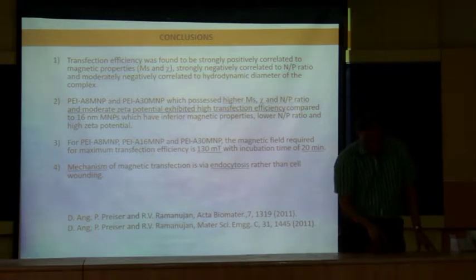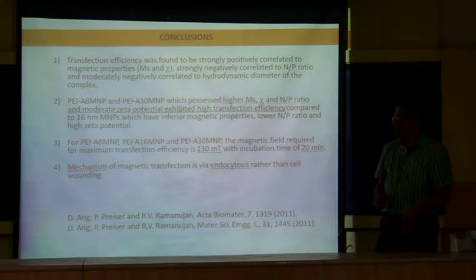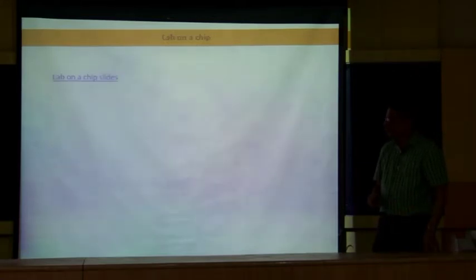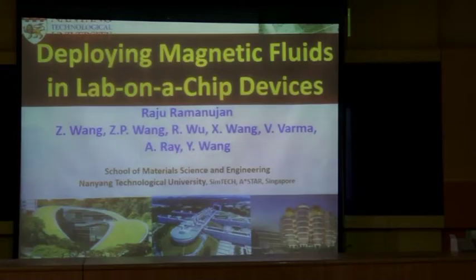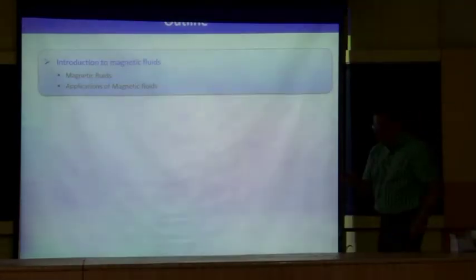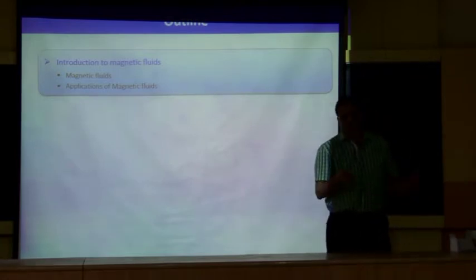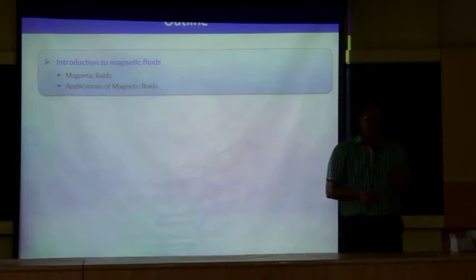So that is another area, but I will move on to a different topic, which is lab on chip, which I think also may be of interest for physicists. So what we do is we develop magnetic fluids for lab on chip devices. You can see there are many other collaborators for this. We take the same magnetic fluid, not the same one, but the same logic, and we apply it to making lab on chip devices.